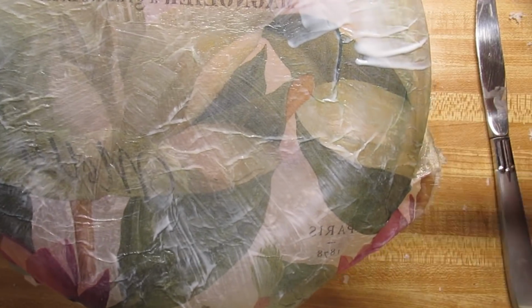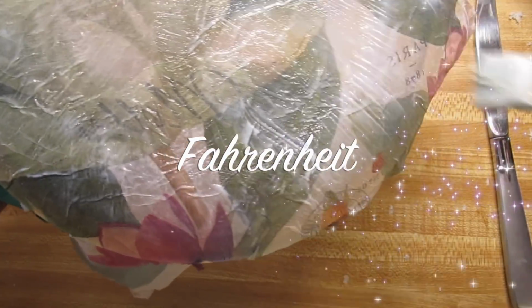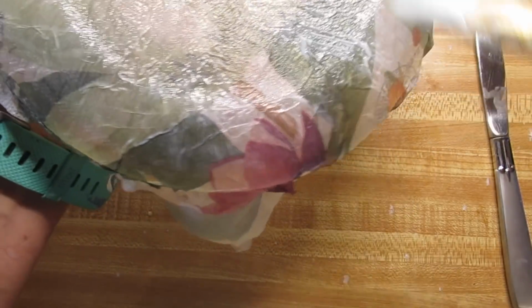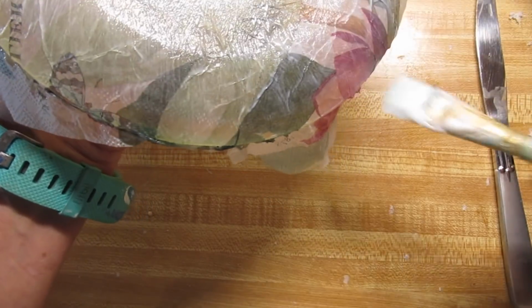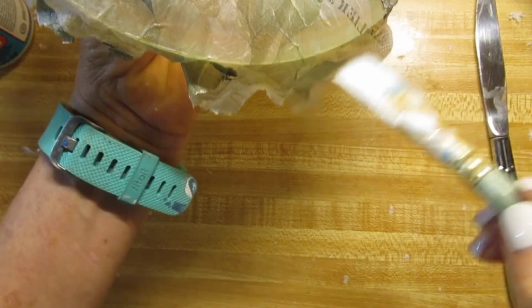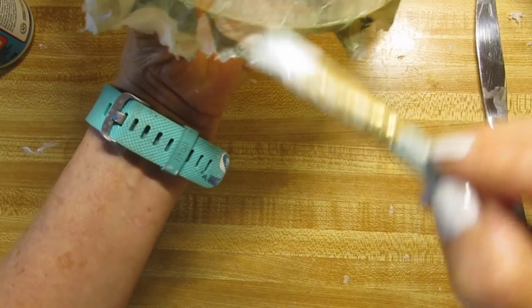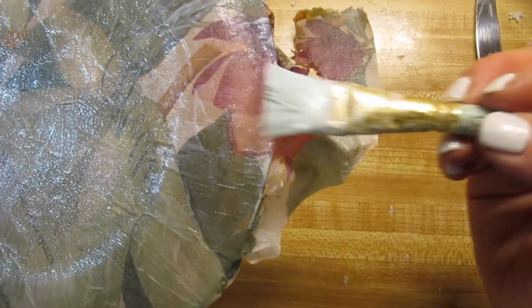And it's always best if you put it in a cold oven. Set the oven to 175. 170 or 175 is okay. When the oven dings to let you know that it's reached that temperature, you can turn it off and let this cool down in the oven. Don't worry about the excess for now.